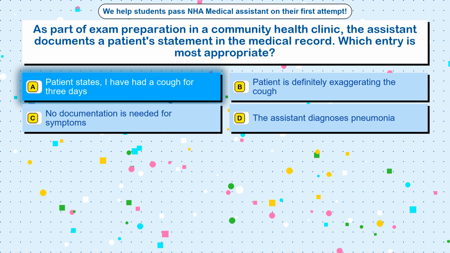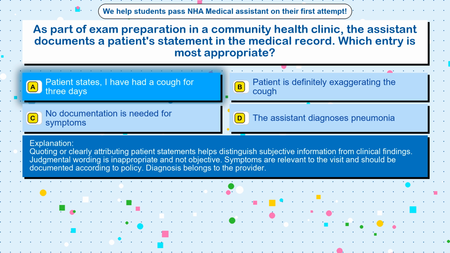The correct answer is option A. Patient states, "I have had a cough for 3 days." Quoting or clearly attributing patient statements helps distinguish subjective information from clinical findings. Judgmental wording is inappropriate and not objective. Symptoms are relevant to the visit and should be documented according to policy. Diagnosis belongs to the provider.